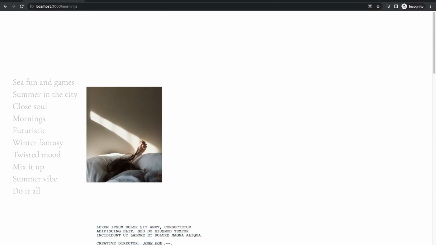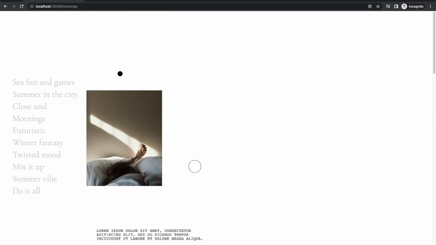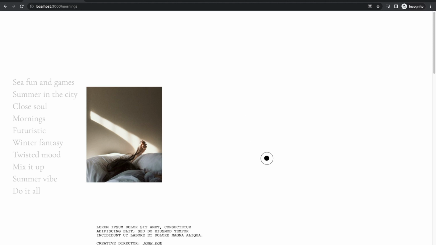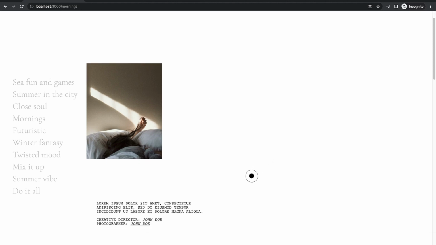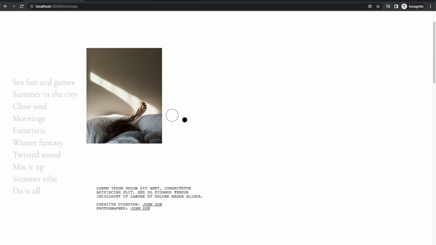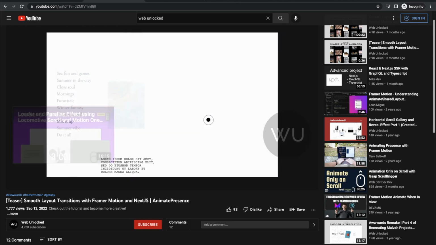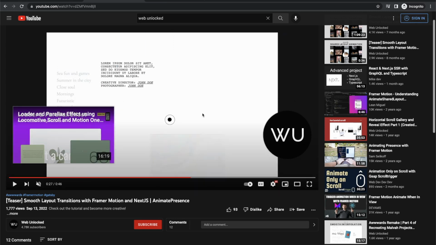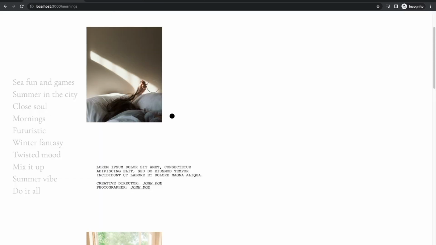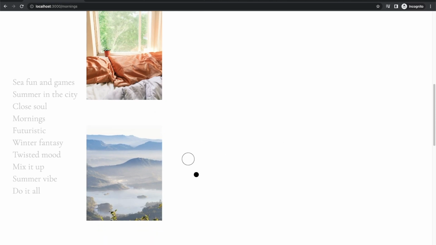So in the next part, we will work mostly on this slug page, where we will add the smooth scrolling with the help of locomotive, and we will add some randomness here. We've seen from the trailer, from the teaser, that each image kind of has a different size and different place on the x-axis, and I want to add some randomness here.